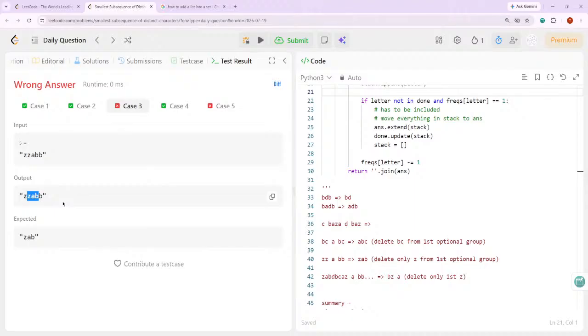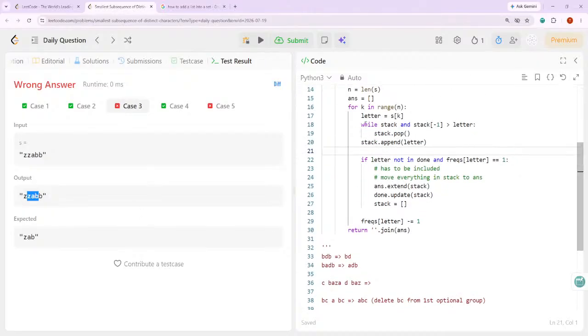So if there's two Z's, how do I know if I want one or both? So ties I have including both, because I don't know if I just want one or both.